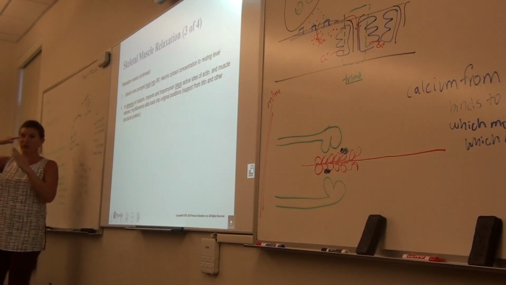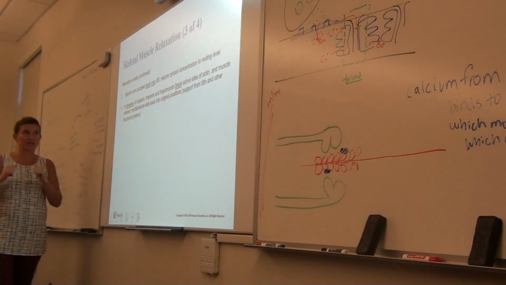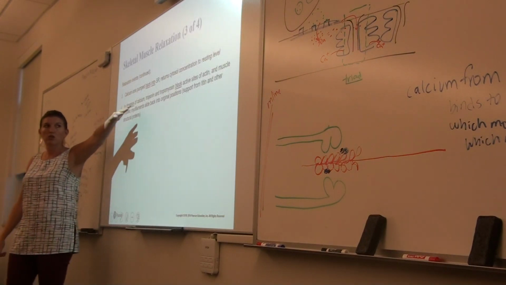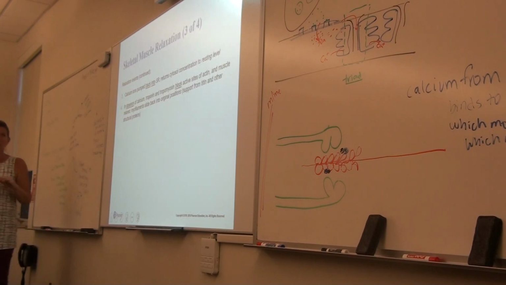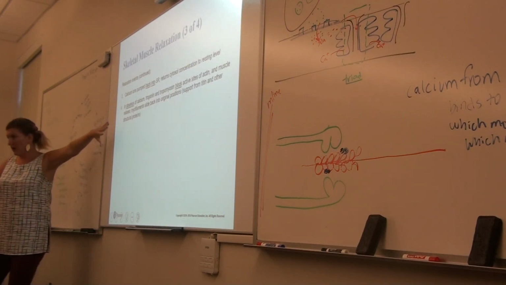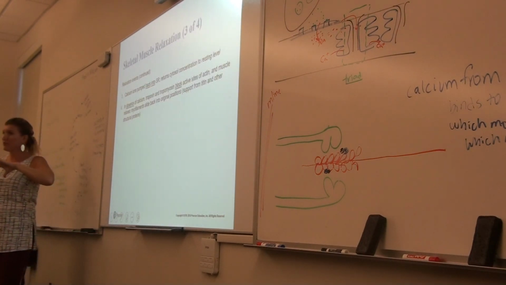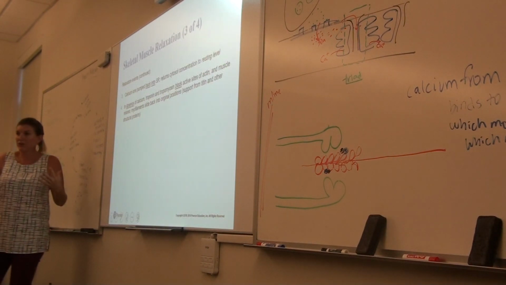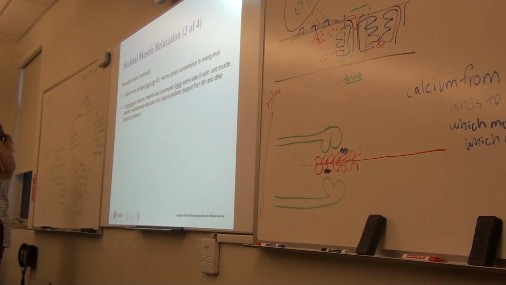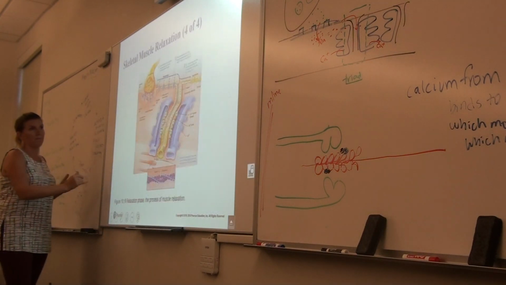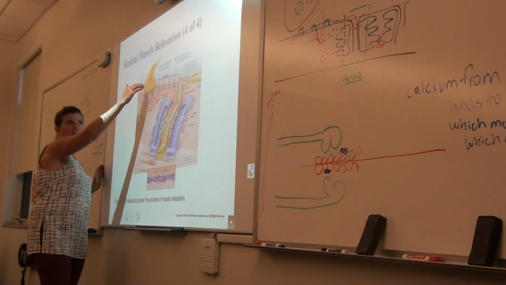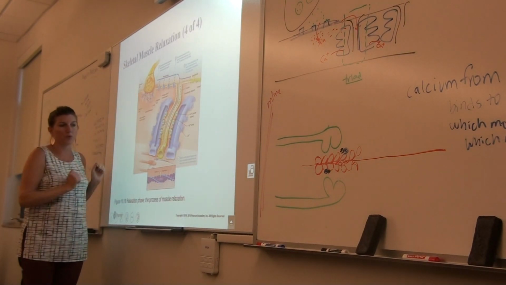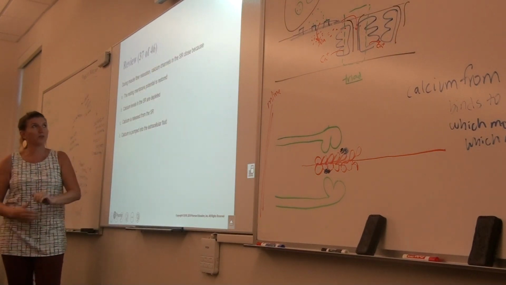But it has to start from that motor neuron. The motor neuron has to stop sending that signal. If there's no calcium there, troponin and tropomyosin can actually block the active sites, and the muscle fibers can relax. But it's only if there's no calcium. If calcium's still there, it's going to bind and you're going to have a contraction. Right? So you have to take those things away. This is the whole thing, right? Muscle relaxation. It has to start up here, start with that motor neuron, and put all the things back in place.